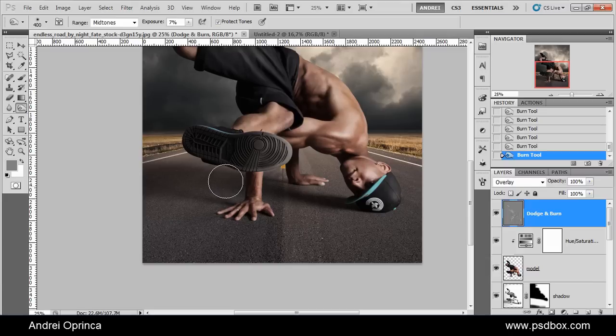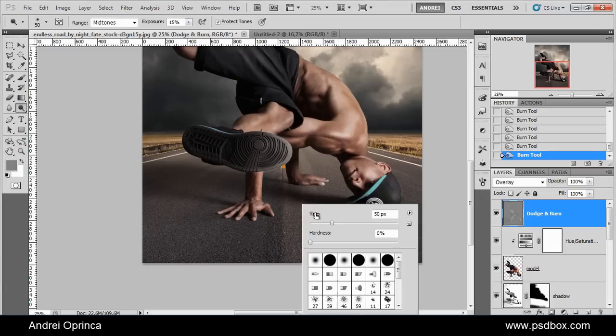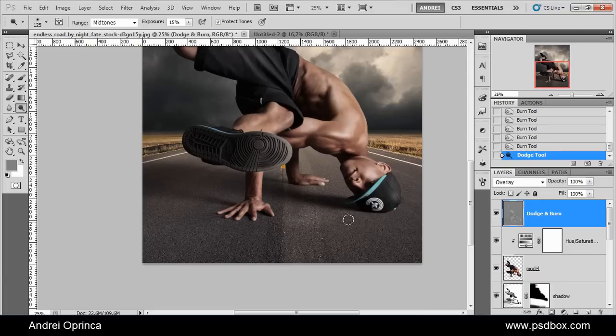Obviously you can enhance the shadows if you burn the ground here, or you can add more highlights. Let me switch to the dodge tool and add some highlights here on the floor.